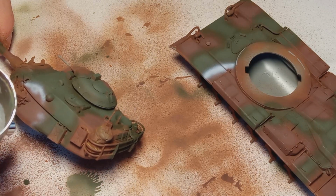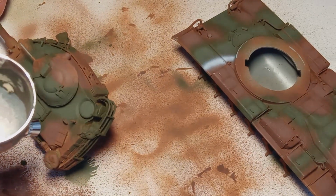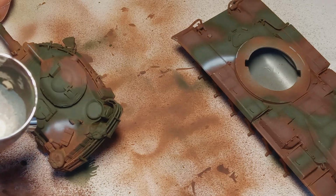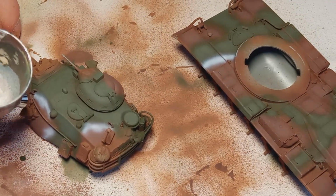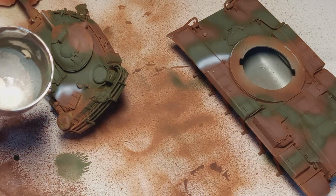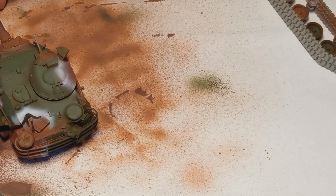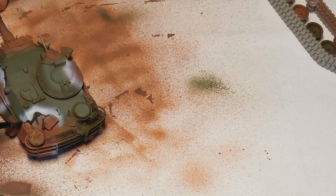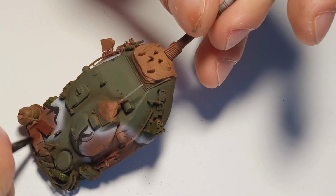I sprayed on white color in a scribbly irregular pattern, not really following the edges of the two colors, as that's how it was done. It almost looked like it was supposed to simulate something, I don't know what, but I'm just spraying it on in some scribbles. Then I brush painted the black pattern. I suppose this was supposed to represent twigs. I don't understand why everything on the camouflage was soft edge, but this was hard edge. Maybe it wasn't. Maybe I'm just coping, or I'm blind, or I didn't explain the camouflage correctly.